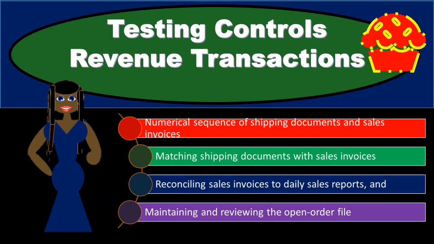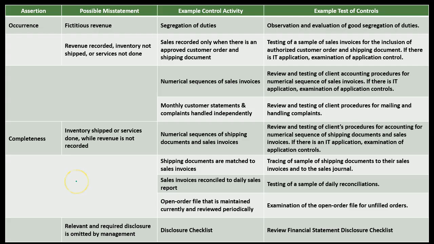In this presentation, we will take a look at the testing of controls related to revenue transactions. Now, we're going to go through a table first. We're going to go through this fairly quickly, basically reading through this item, which I know is going to be a little bit tedious to do, but this is probably something that you're going to want to go back to and look at a few more times because these are the actual procedures. This is everything laid out, and then we'll go into some more detail about some of the key components within here.